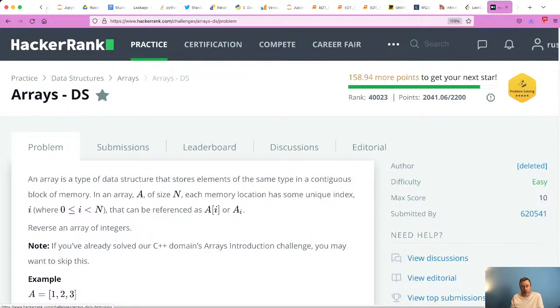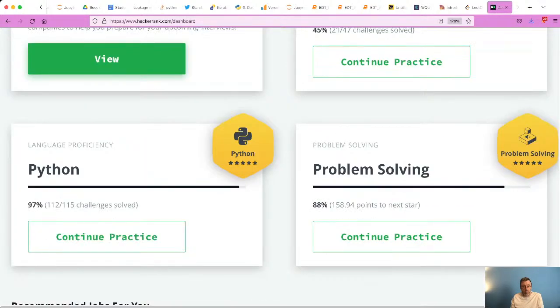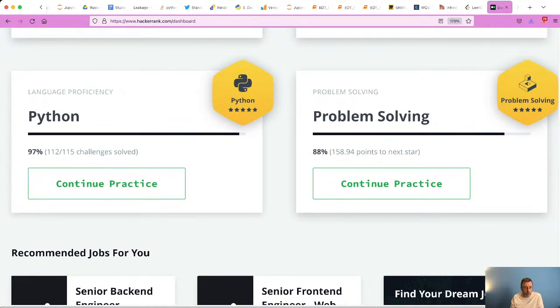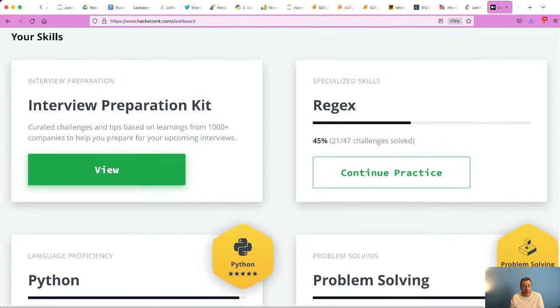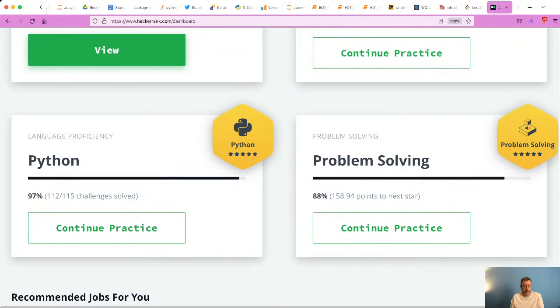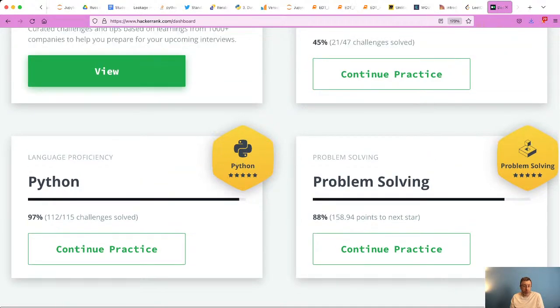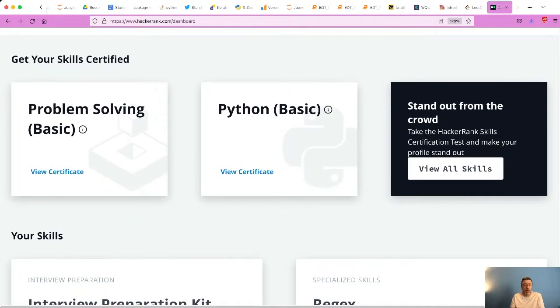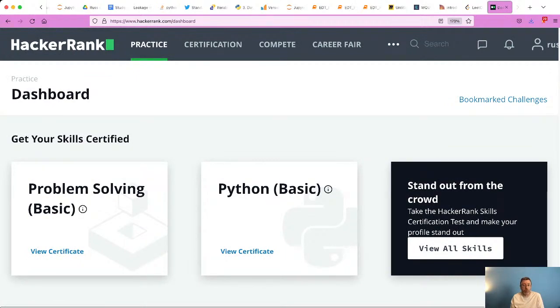LeetCode and HackerRank are a couple of websites that you could go to practice your code. You have things like Python language exercises. There's problem-solving exercises, which are designed to be more algorithmic in nature. Of course, you could implement the problem-solving exercises in whatever programming language you want to use. But if you're trying to learn Python, it will be useful to program in Python, even if you know some other programming language.